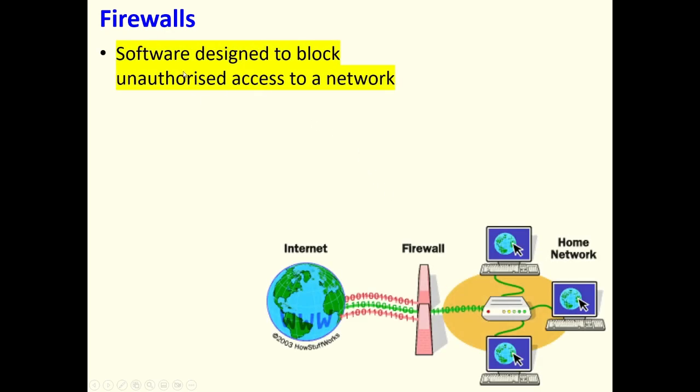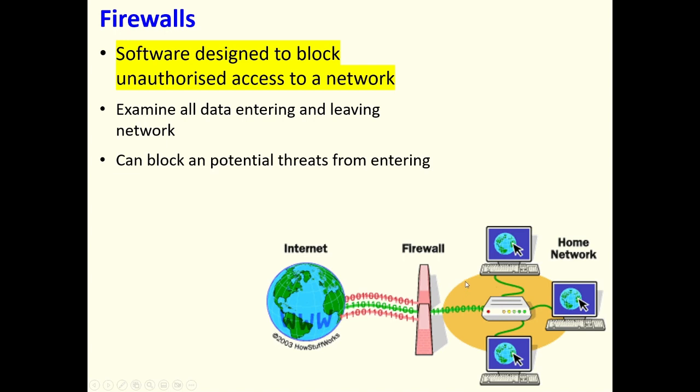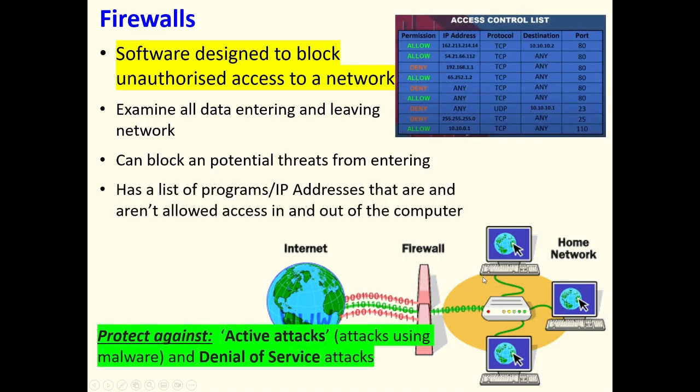Firewalls. Again, this is a standard thing which pretty much every computer should have. A firewall is a piece of software designed to block unauthorized access to a computer or network. It basically examines all the data going in or out of a network or a computer. So it monitors all the connections going in and out, and it will block anything it doesn't trust or doesn't understand. That includes things like hackers or programs that might be trying to get into your computer. And it has rules to decide what things are allowed to go in and what things it blocks.